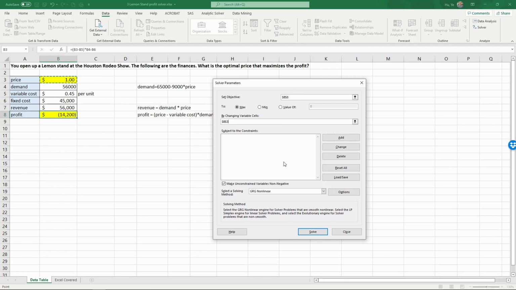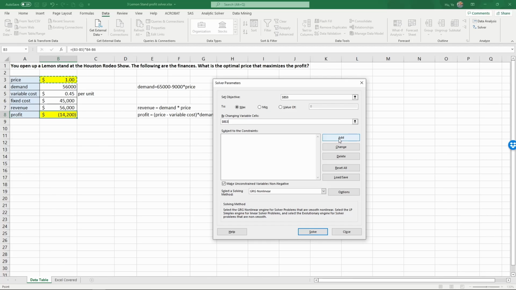So in order to set up solver properly, you also need to add some constraints. So what the constraints do is, the constraints tell Excel that when you look for the optimal price, don't even look at $1 million. It's too far and it's a waste of time to search whether that's an optimal price. Having good constraints, generally speaking, improves solver's efficiency. So here we can set the constraints.